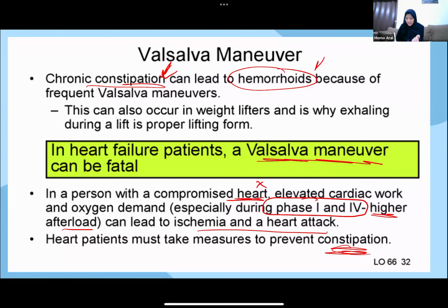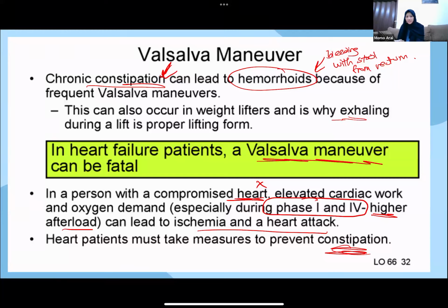So normal people, if they have a lot of constipation, which means they're not able to pass stool very easily, will strain a lot on their abdomen. That means you're using Valsalva maneuver a lot, which increases pressure on the veins in the rectum, which causes bleeding. So you'll have bleeding with stool here. That's what hemorrhoids mean: bleeding with stool from the rectum. Again, with weightlifting, you're supposed to prevent Valsalva. It's not good to keep it too long, like in constipation. That's why exhaling is very important, and you try to prevent that in heart patients.